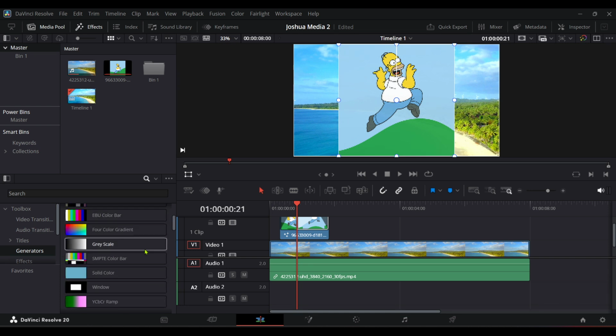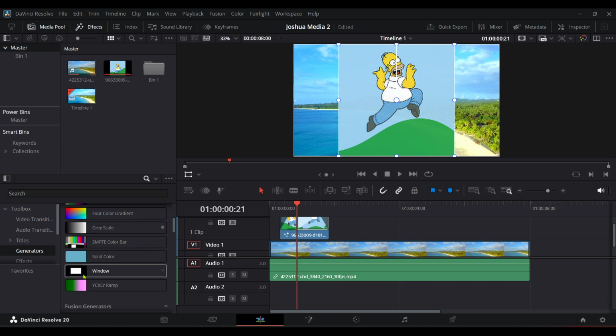Clicking on this will give you access to several basic elements you can add to your project, such as color blocks and titles. Since we're aiming to add a simple black background today, the focus will be on solid colors. Select it and drag it down to your timeline where you intend to use the background. Once your solid color is placed in the timeline, it's time to customize it to our black background.